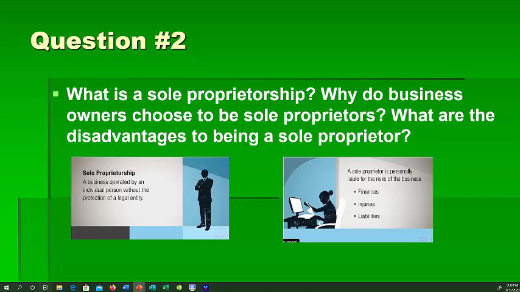A lot of people pick it because it's very easy to set up. There's no special paperwork that needs to be filed. And you can pretty much just start using your own taxpayer identification number, which is your Social Security number. No special paperwork to fill out other than maybe applying for a vendor's license or some other state or local tax forms. So, easy to set up. However, the flip side is you get all of the headaches with that. So there's advantages and disadvantages to that.